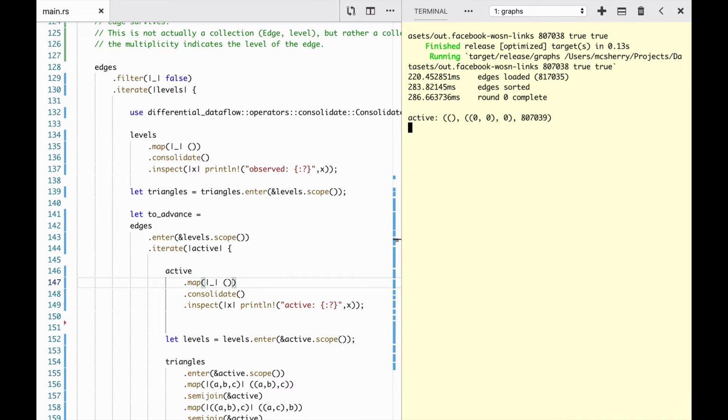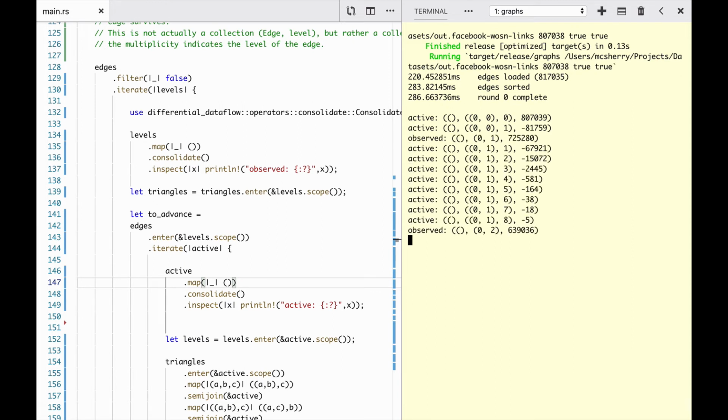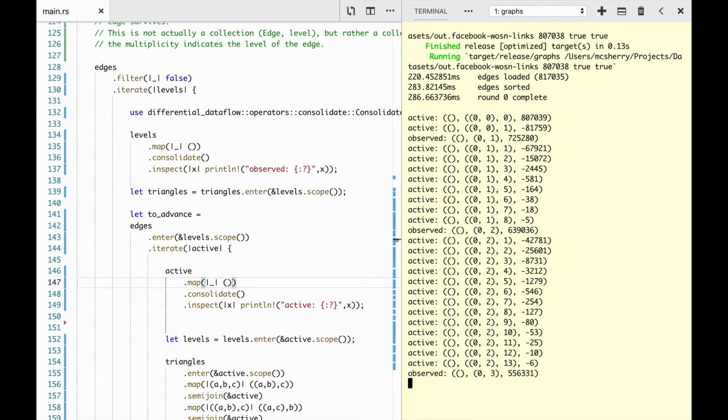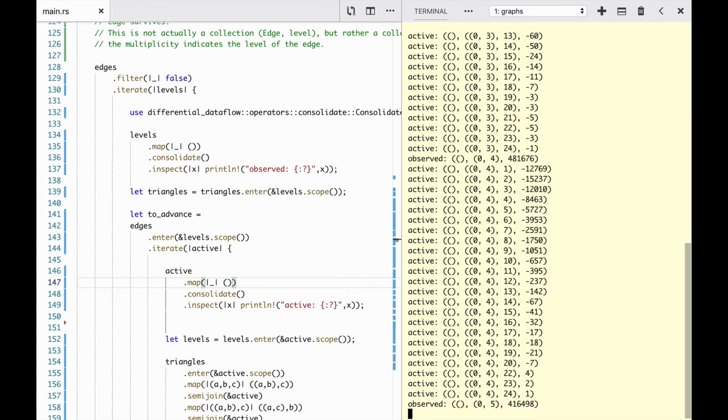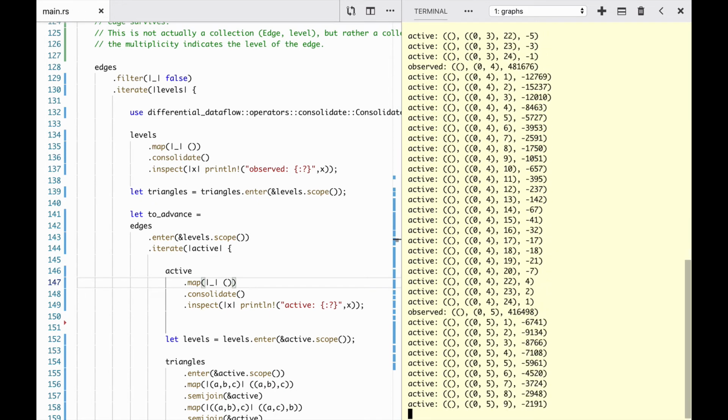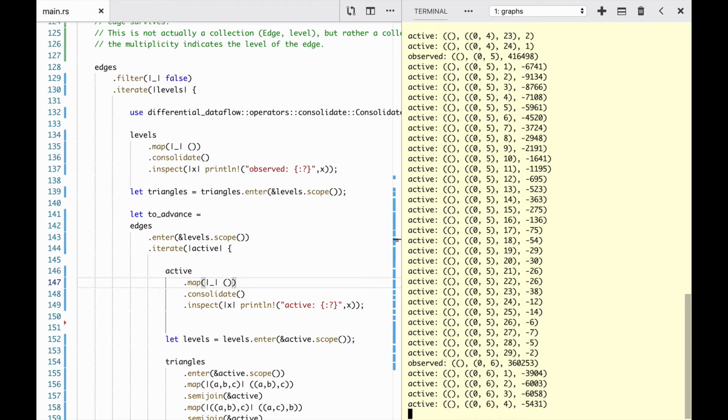We get to watch the computation unfold. Slowly, possibly. So this is us discovering each of the levels of the computation, the truss structure.